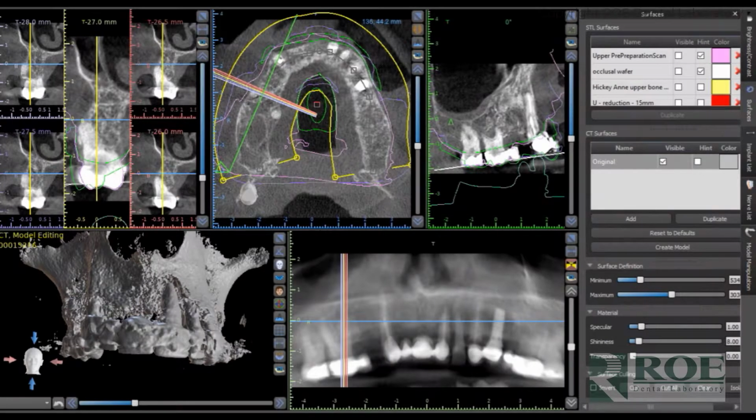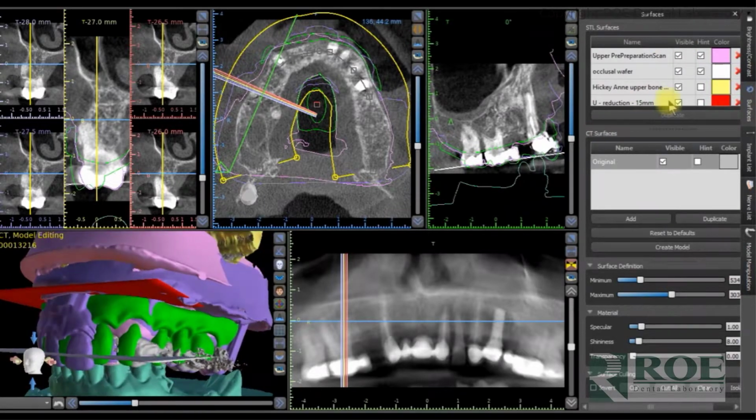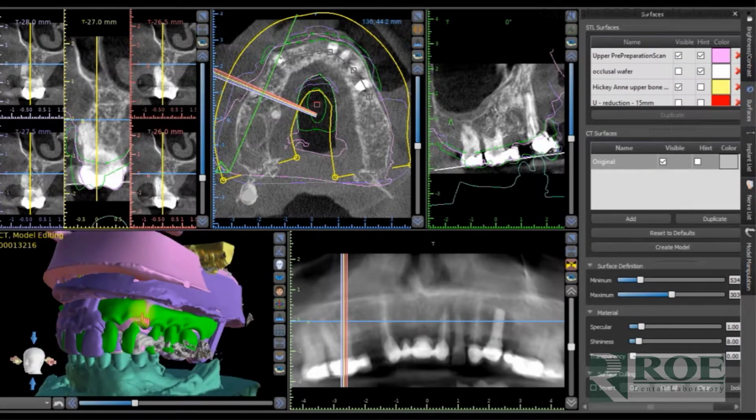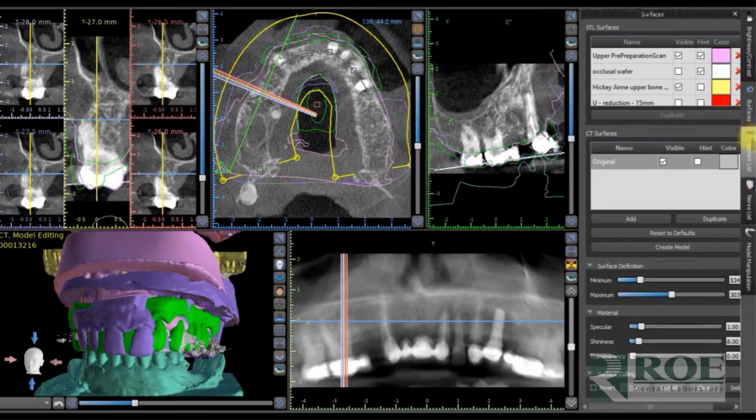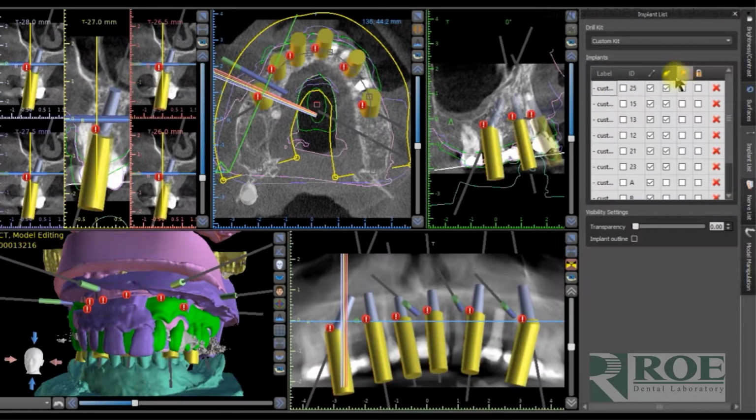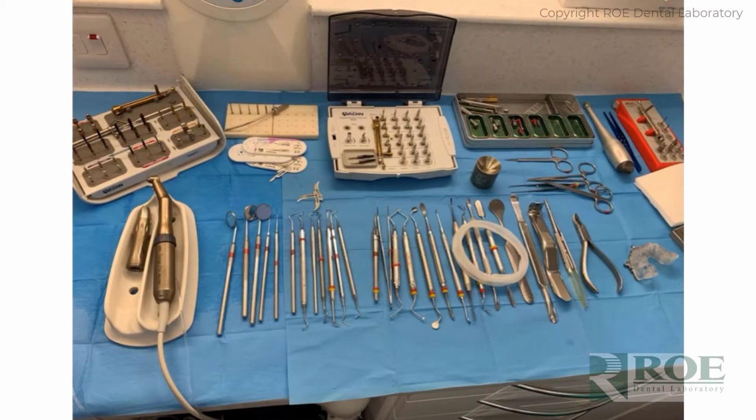And then, of course, we go to surgery. In this case, this is Blue Sky Plan. Most of our cases are worked up in Blue Sky, and lots of layers of study models, scans, setups, that type of thing. And then we do the implant planning, right? And then we go to surgery. This particular case is an Odin implant with an Odin surgical guide and a Nobel guided kit guide. So it's a dual guide system. We'll talk about that in a little bit.